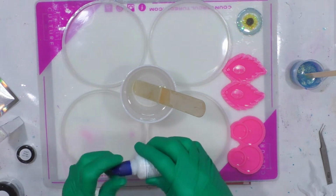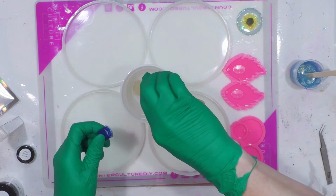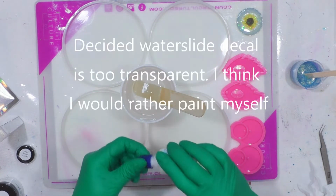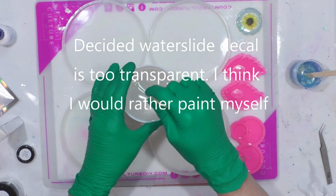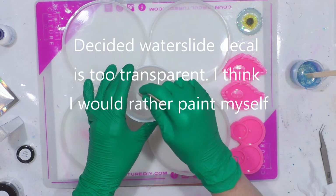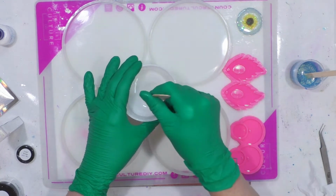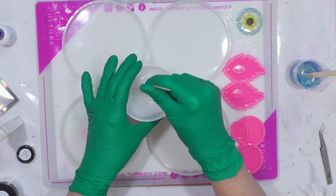All right, so let me put this in the middle so you can see what I'm doing. I'm gonna put a squirt of Armor Art. I don't know how much that is, just some. I'll start with it first, which will make my resin really pretty much white, or at least transparent white, which is fine.